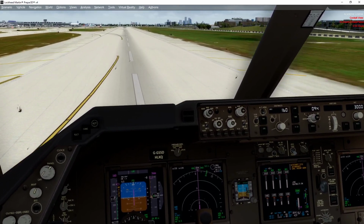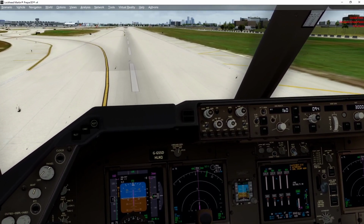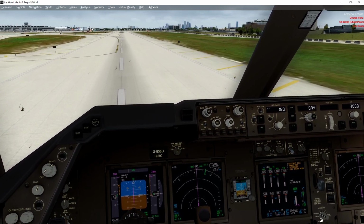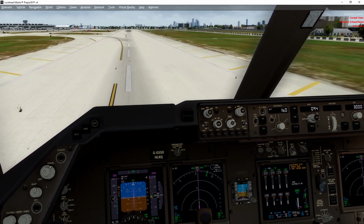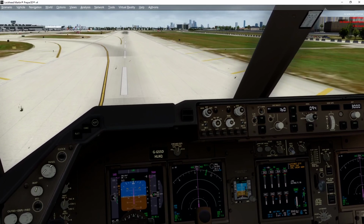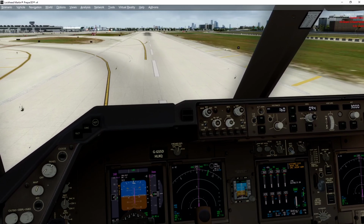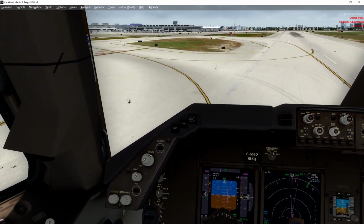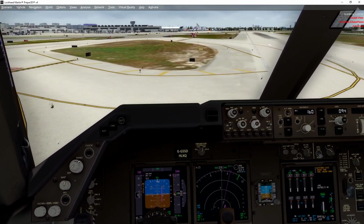Good afternoon, Miami Tower, American 1159 ILS. Now slowing down. It's 80 knots. Kill the auto brakes here. American 1159, left. Miami Tower, the wind 180 at 6. Runway 12, clear to land and hold short of runway 9er. Runway 12, clear to land, hold short of 9, American 1159. Okay, speed's 40 to slow down and turn off. Just coming onto uniform.